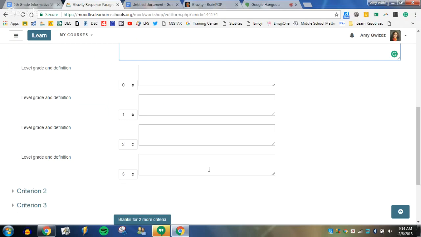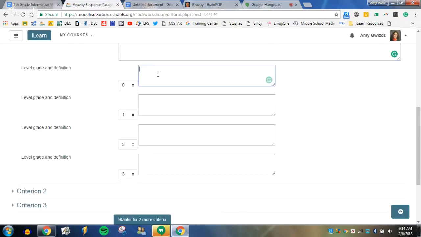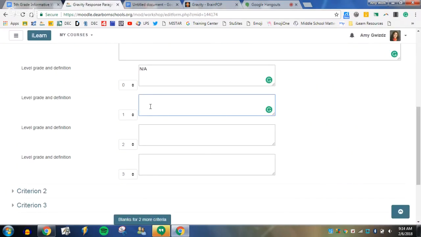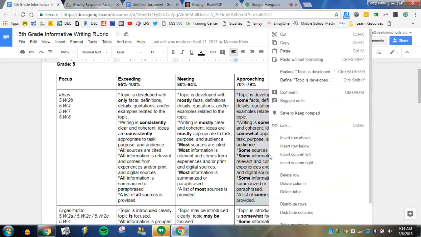It is important to keep a 0, yes. Anytime you use a rubric in Moodle, it likes to have a 0 descriptor. I don't know, how does that fit into your grade? Doesn't look like there's a 0 on the rubric. So what you could do is just in that box, like we normally do, just put NA or something like that. Or not applicable. And then, yep, so now this would be a 1. There you go. And then keep on going. 2.